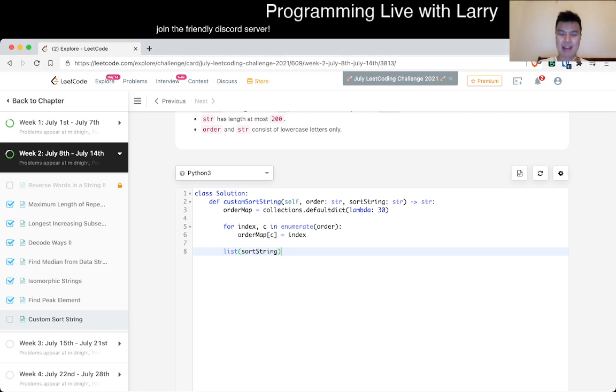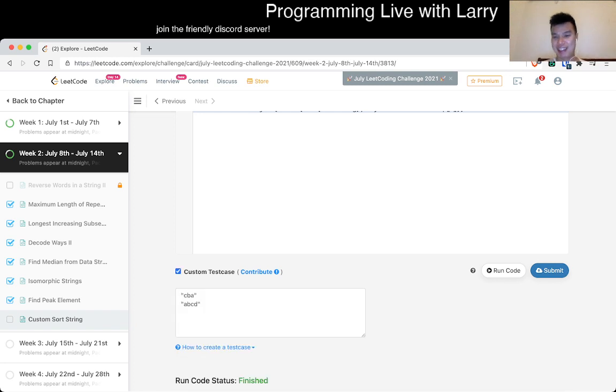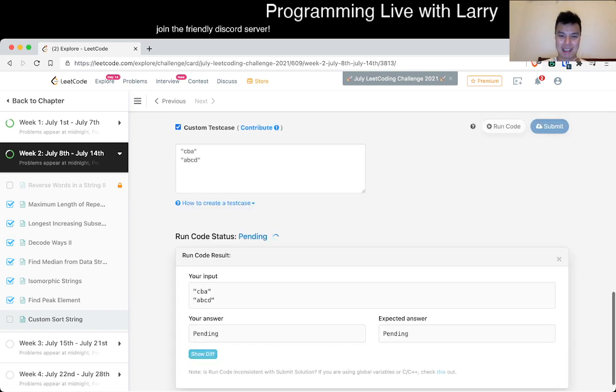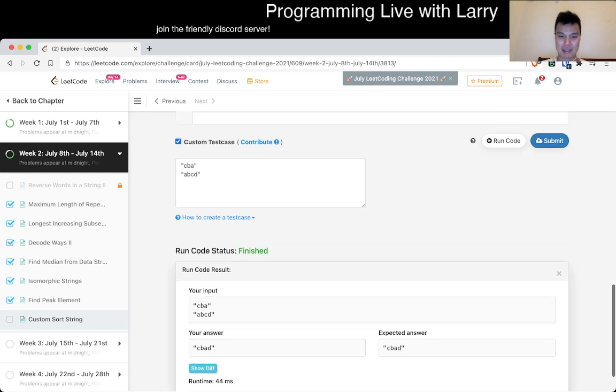But okay. So now we have a character, and then now we can just sort, and we sort by the key, which we have. We map a character to an order map of the character, and that's pretty much it. Well, depending on how you want to write it, but this is the wrong syntax for it. We want actually this kind of sort, and now we want to join it by this, and then return it, and I think that should be good enough. Even though I feel like I say that a lot recently, and I've been very sloppy lately, but let's give it a run. This looks good.